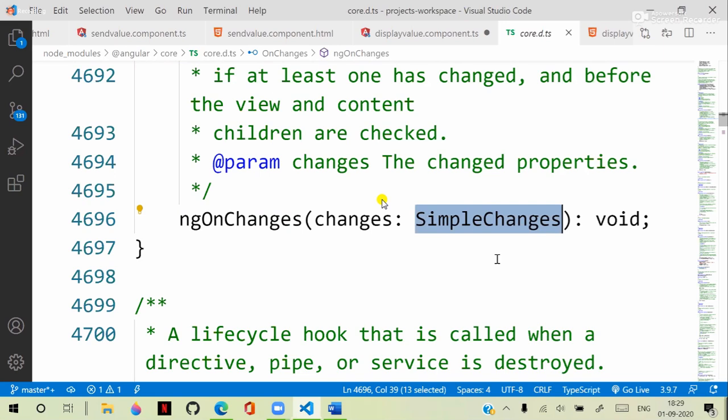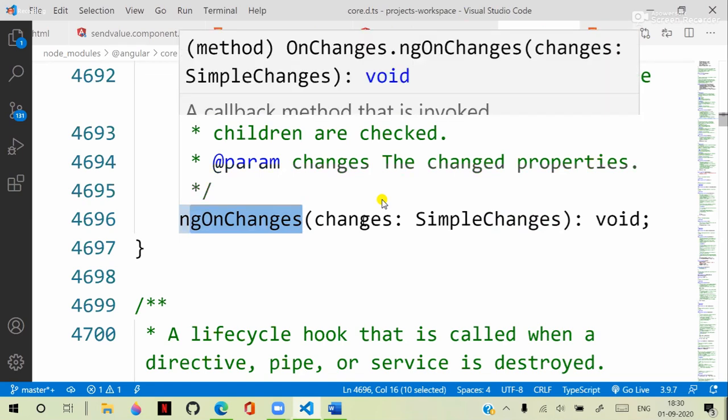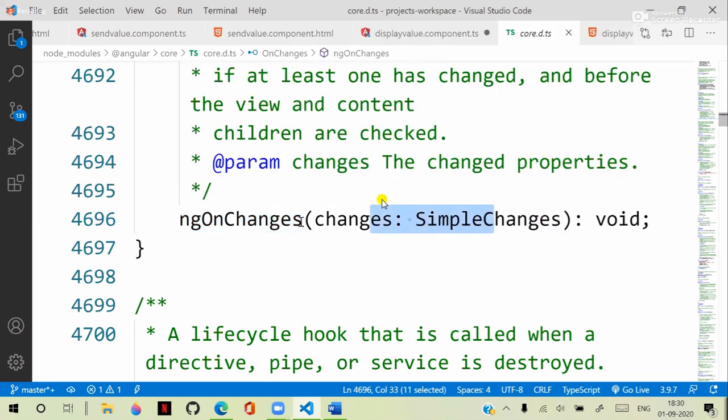That means it contains the previous value, current value, so many properties are present inside it. So we need to implement this. Very important, this is not an optional property. It is a mandatory parameter inside this method, so you have to implement it in the same way.